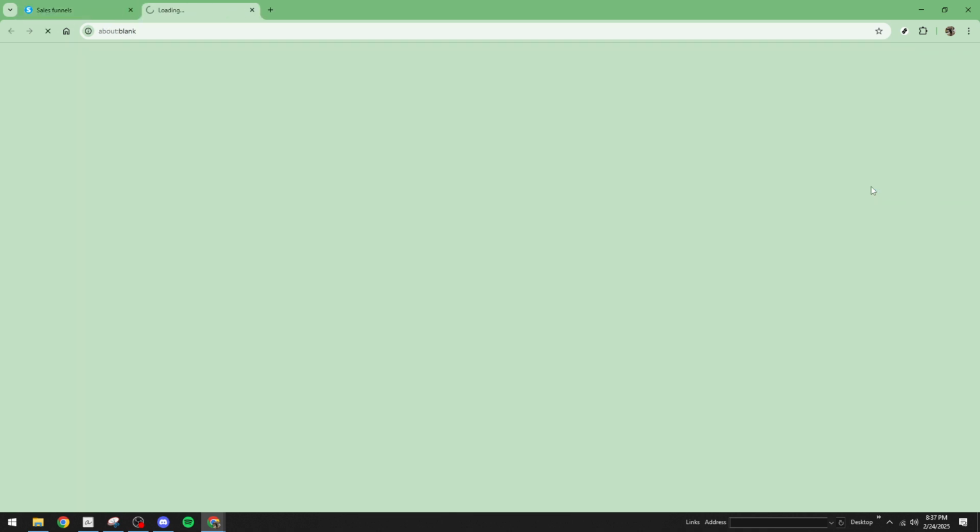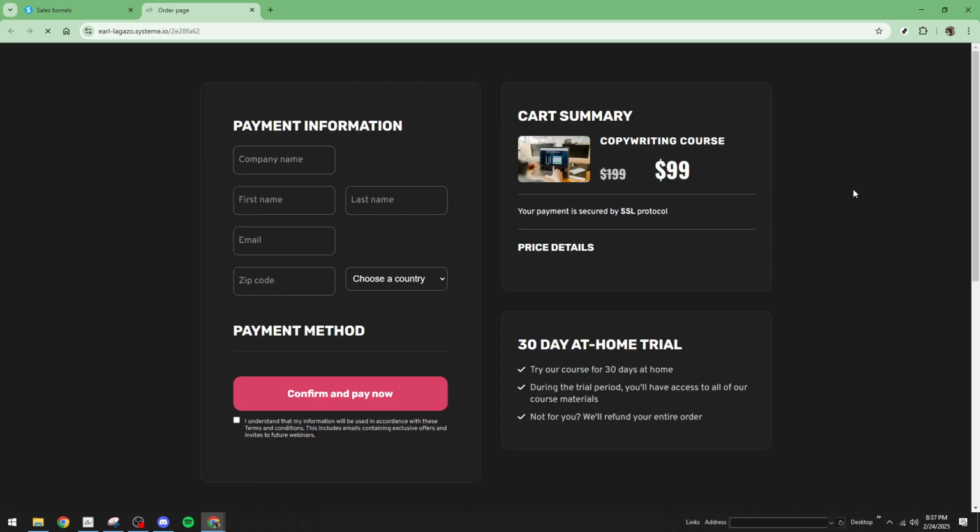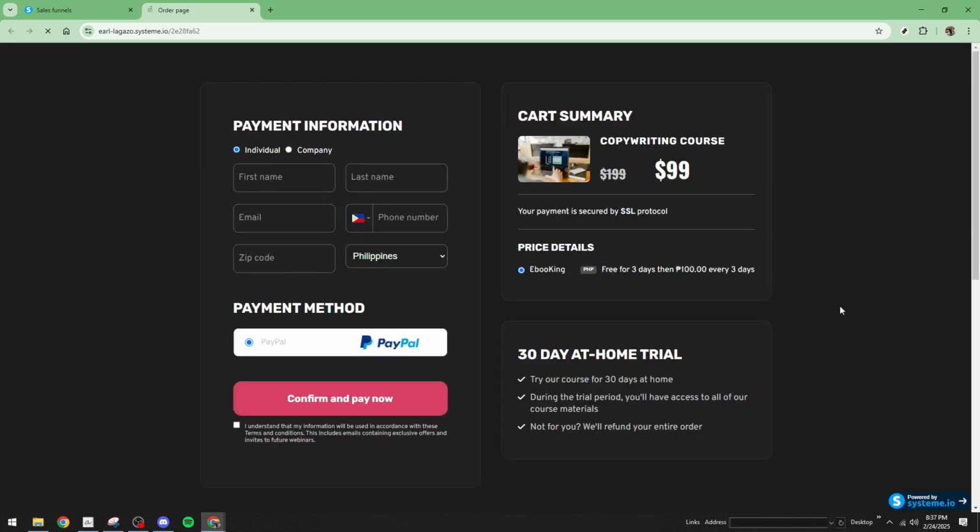These steps will help maximize your potential in selling digital products through an organized and strategic sales funnel approach, right here on systeme.io. As always, good luck with your endeavors, and let us know how it goes.